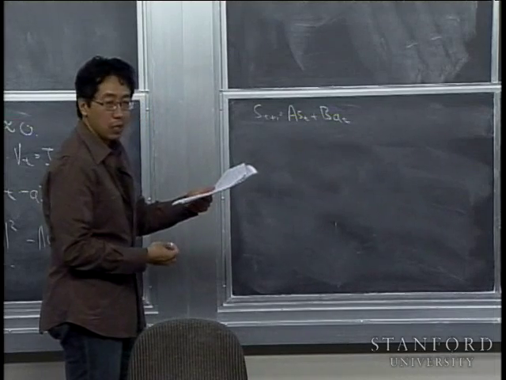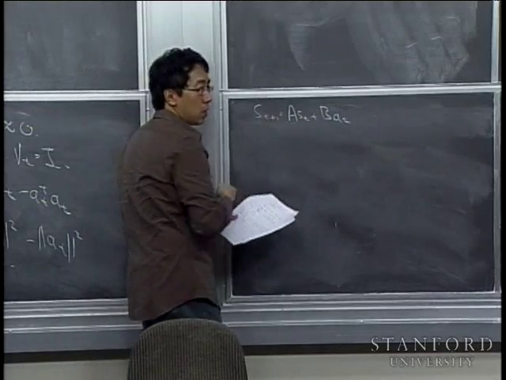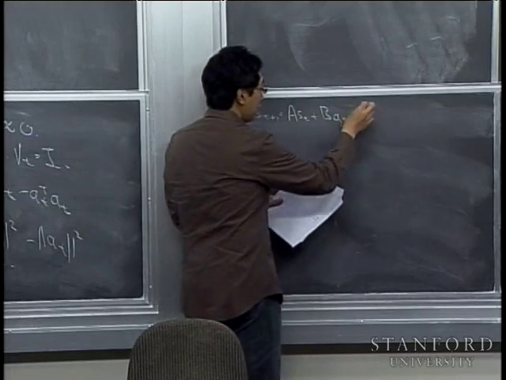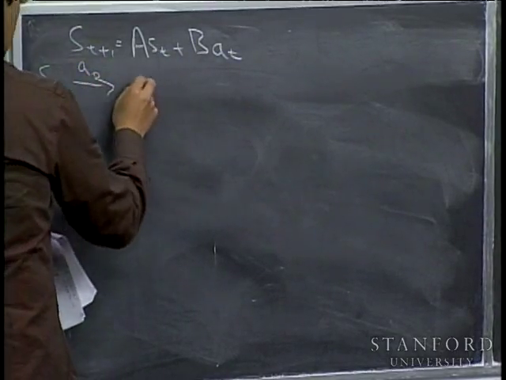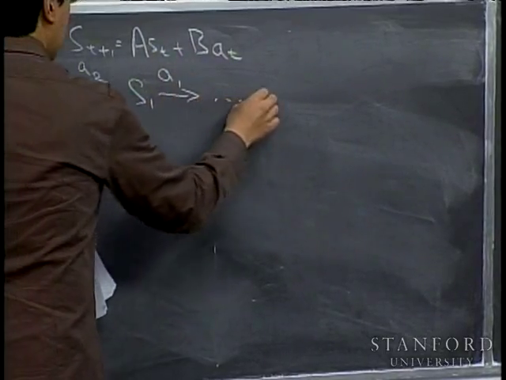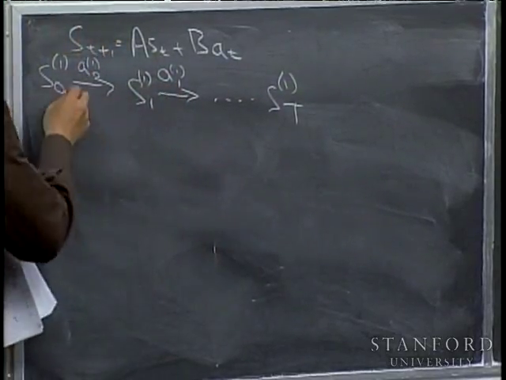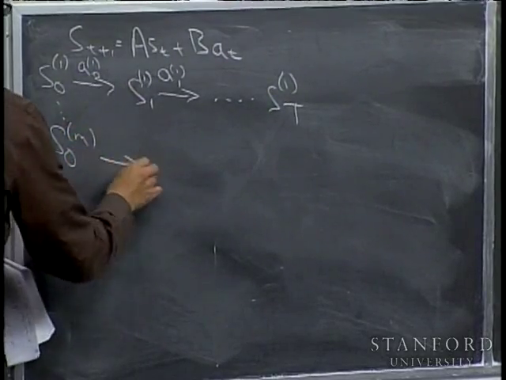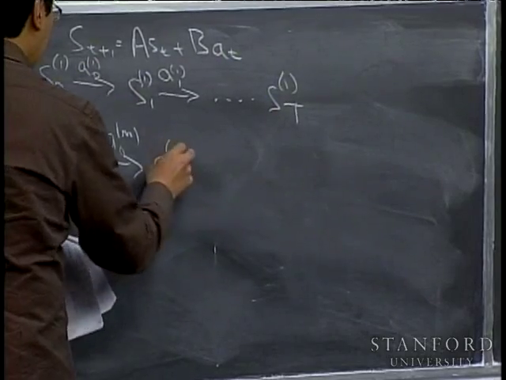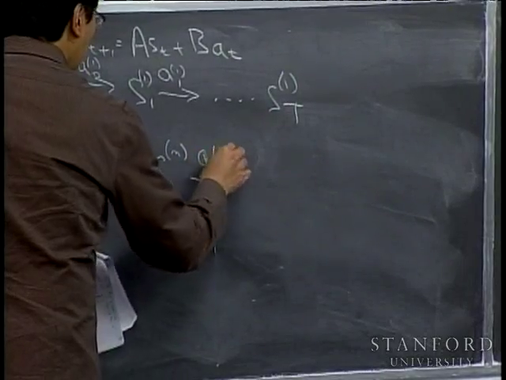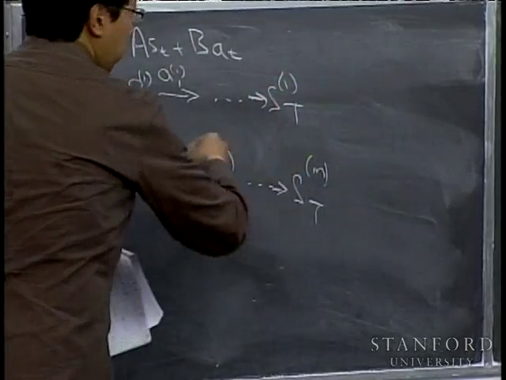We actually saw one example of this already in the previous lecture. Say you have an inverted pendulum system, and you want to model it using a linear model like this, maybe plus noise. One thing you could do is run your inverted pendulum: it starts off in some state s_0, you take some action a_0, it gets to some state s_1, you take action a_1, and so on, to get to some state s_T. The index 1 denotes that this is my first trial. Then you can repeat this m times, just executing actions on your physical robot. It could be a robot, it could be a chemical plant, it could be whatever. You try different actions in your system and watch what states it gets to.